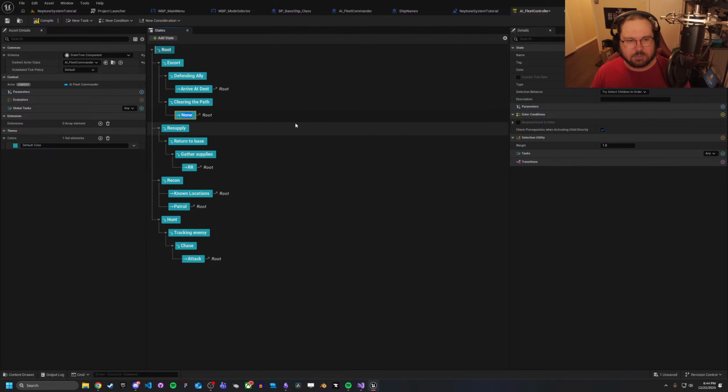Add child state, so we're clearing the path, and then we'll need a state to return to ship. So this one might be one where we clear the path, we return to the ship, which actually takes us back to defending ally, rather than back to route. So let me see here.